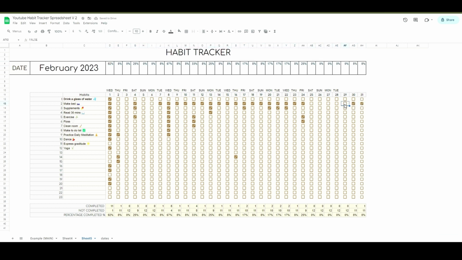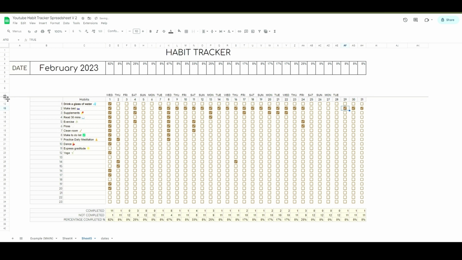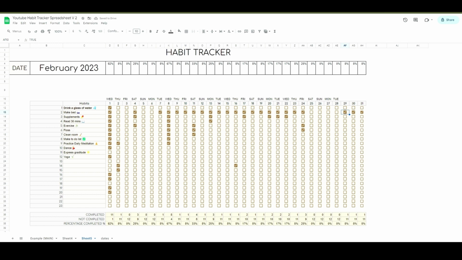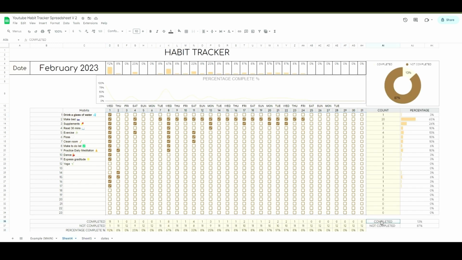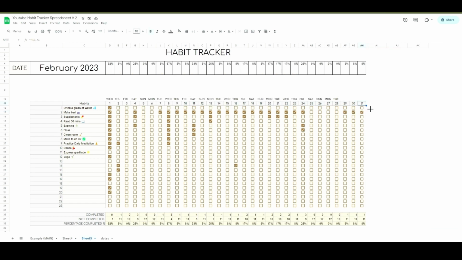Let's put some entries here, so not all of them are complete. Let's just expand row 9, so it's a nice bit expansive there. What else is there left to do? So we just need to do completed, this bit here. Okay, let's do the count first. So let's just extend those two. We'll extend this too. We get rid of that formula, put count there, and we do percentage.